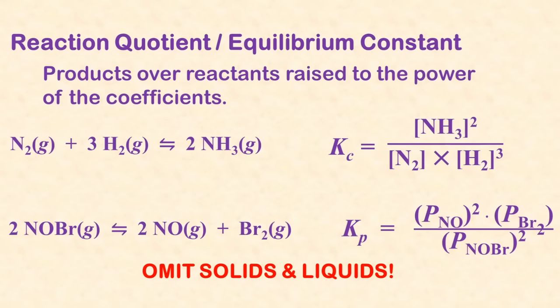Unit 7 discusses equilibrium. When a reaction reaches equilibrium, it doesn't stop. Instead, the forward reaction has the same rate as the reverse reaction, so the overall concentrations of the substances stop changing. The expression for the reaction quotient is abbreviated Q. The concentrations of the products over the concentrations of the reactants raised to the power of the coefficients, omitting any liquids or solids.